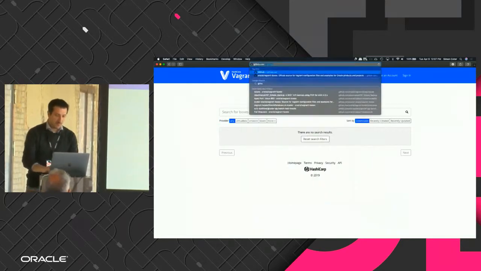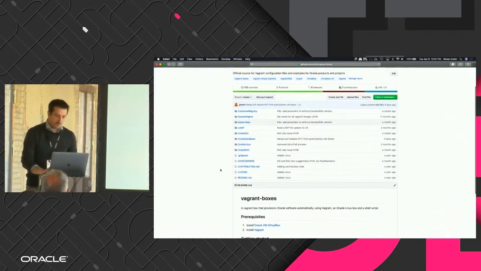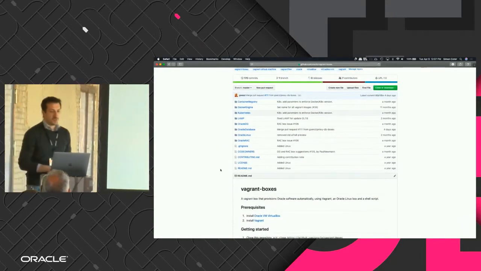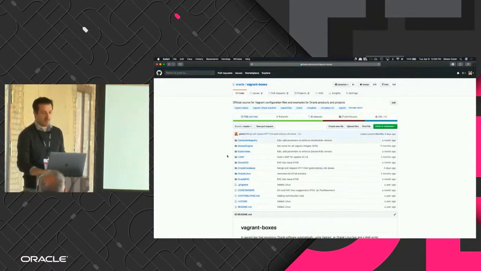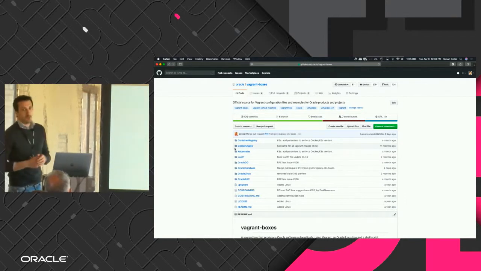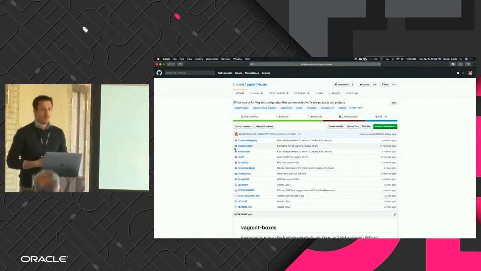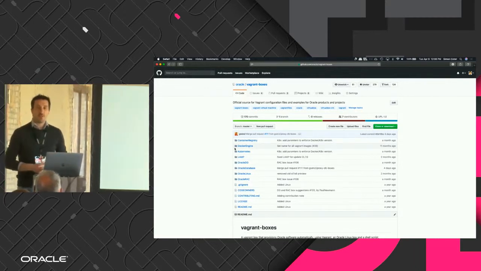While if I go to GitHub, Oracle Vagrant boxes, here we have our own list of boxes available. Within each box you have a README, where at the end you just need to clone what's available on GitHub and execute vagrant up. And this list is going to explode. We are really working hard on this. Most of the time, we only have to wait to get legal approval to make everything available. But we are doing great.